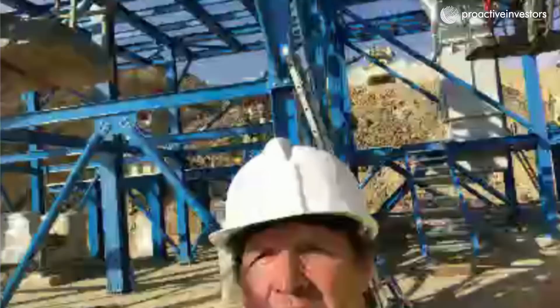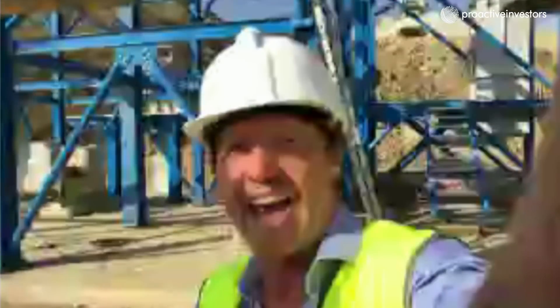I'm just sitting below the secondary crusher where we've been called up on the hill. You've probably seen the jaw crusher, and we've just literally installed the transformer building, so we're getting the electrics ready as well. If you remember, La Perilla has three parts of the plant: crusher, jig, and concentrator. The crusher is well on schedule for completion, the jigs are heading for completion at the end of this year, and the concentrator is purring along.